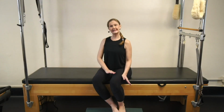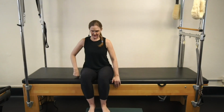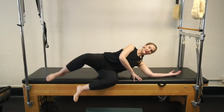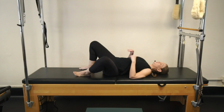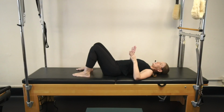All right, let's practice getting down without hurting ourselves. So we're going to sit in neutral, and then you're going to carefully bring yourself onto your side in neutral. And now you're going to roll to your back and try and maintain your neutral that we just discovered. You should be able to figure out a way to get up and down without pain, all right? So you want to try to position yourself in that neutral spine so that you can turn side and come up and down without hurting yourself.